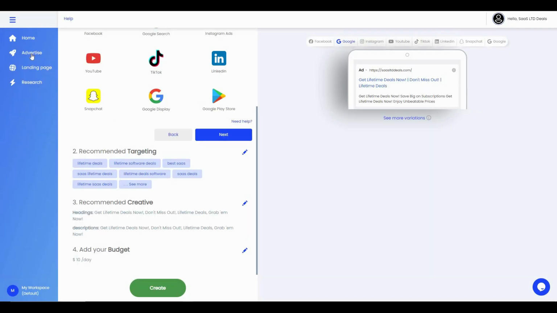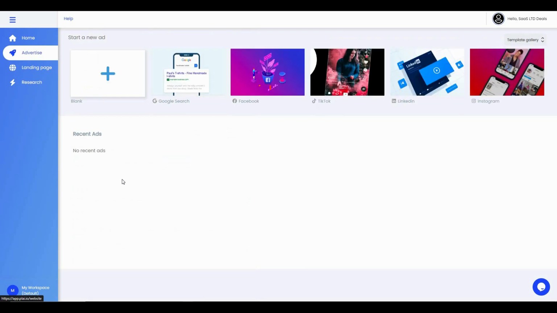Once you create an ad campaign, you can go back to advertise, and all of your ad campaigns will appear in this section. And now this is another great feature of this platform. So from this section, you can open your already created ad campaign, and you will get a full analytics of your campaign to see if it is working properly or not. Currently, I do not have any ad campaign created, so there is nothing in here. However, I can still show you.